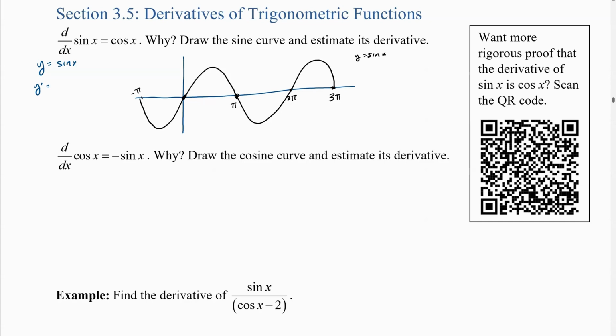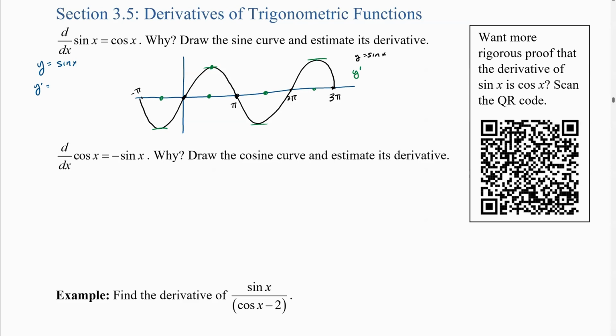Now let's go in green and say, well, what do we think the derivative graph looks like? Well, one thing I noticed is that every single place where there's a horizontal tangent for the sine curve, that means the derivative would have to be 0. So horizontal tangent here, so the derivative graph would be 0, horizontal tangent there, 0, horizontal tangent there, 0. So first of all, we've got all of these places that we know that the derivative curve for y prime is going to have zeros there.